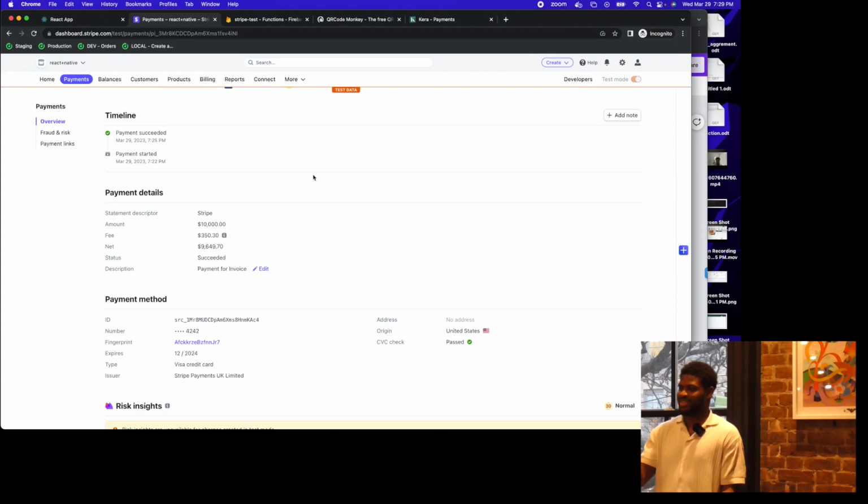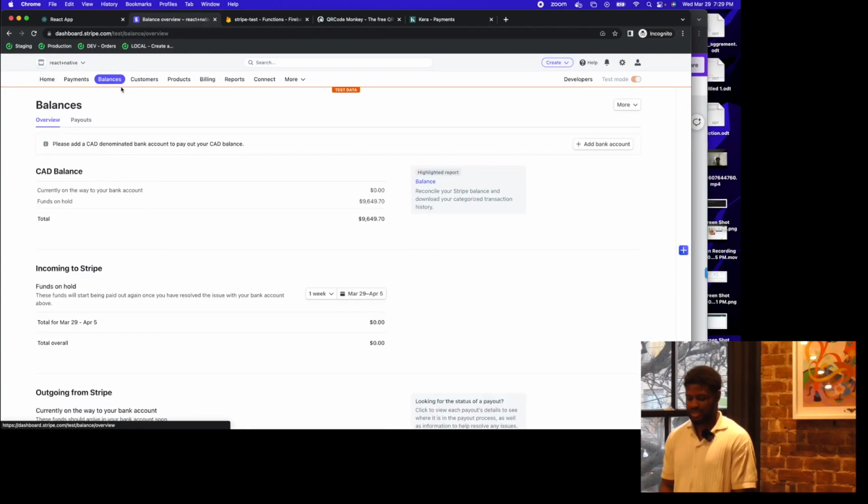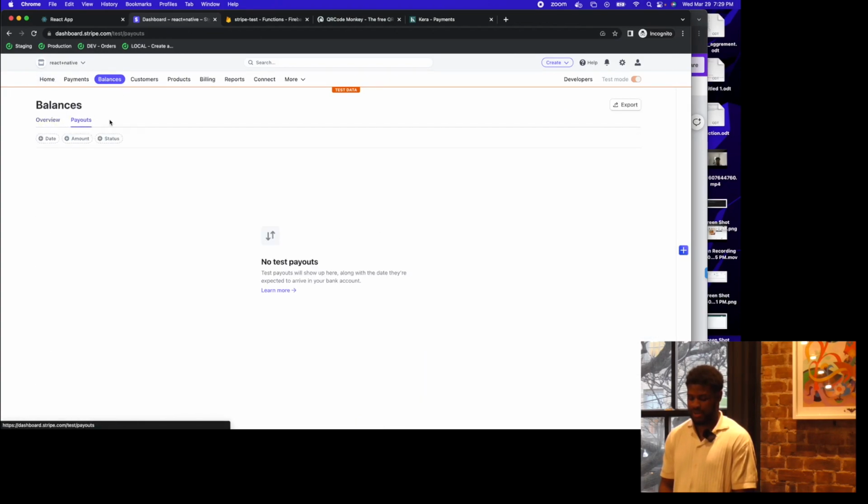Is there a way to put money into your Stripe account so it doesn't take the fees from the sale you make, but instead it takes money from what you put in? I believe there is. So it's right here where you see balance transactions. And you can see right here that my balance is 0. Stripe does have a processing time. So most of the time, you don't have access to the money right away, right?